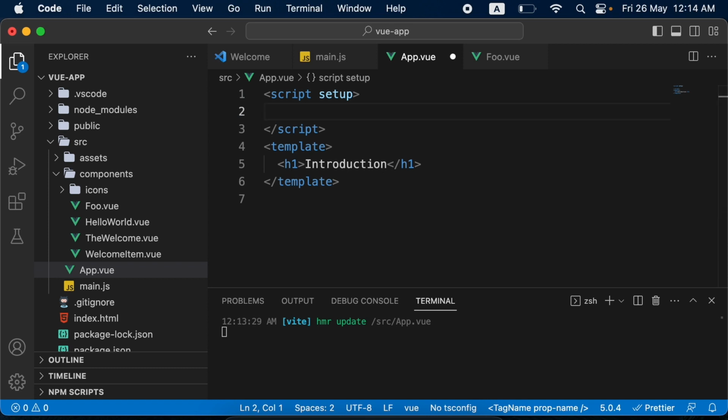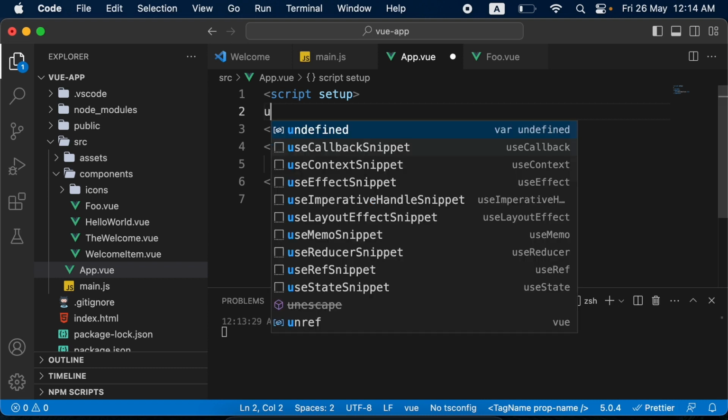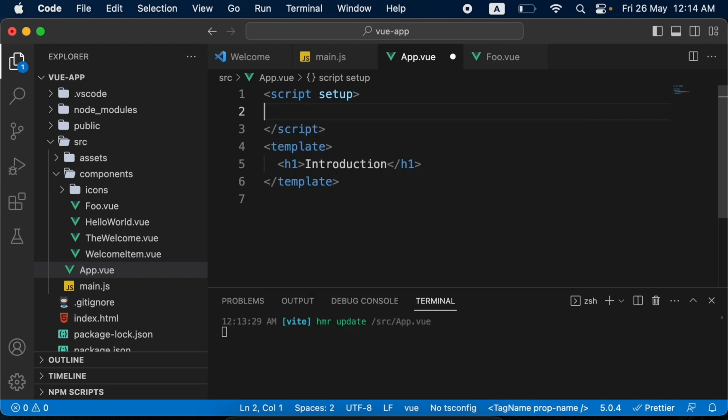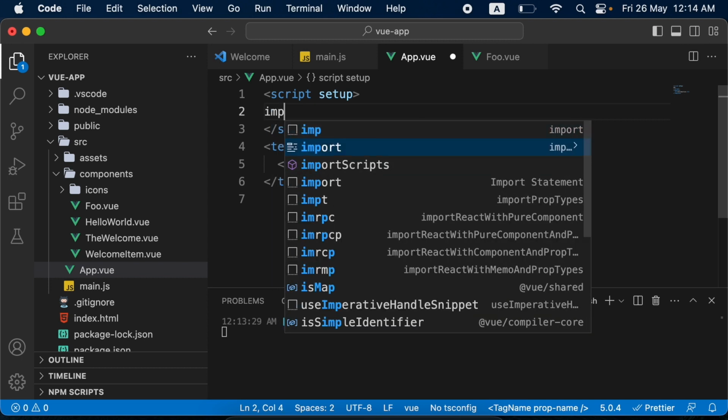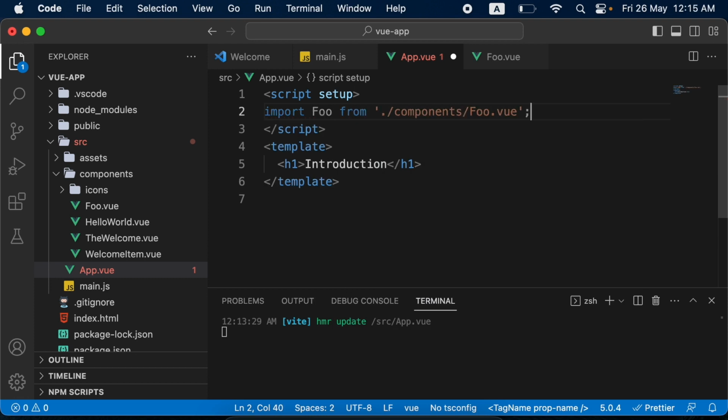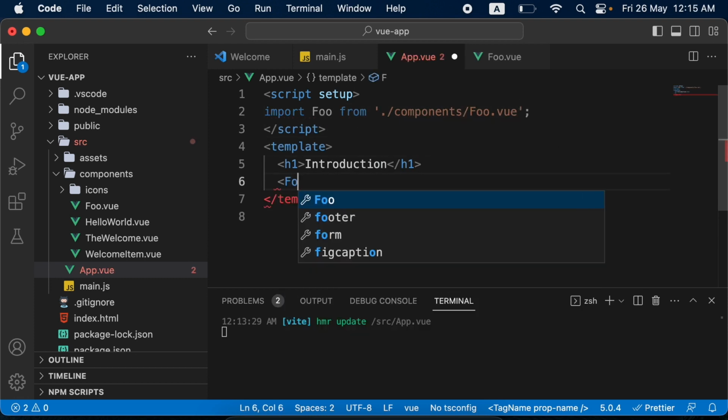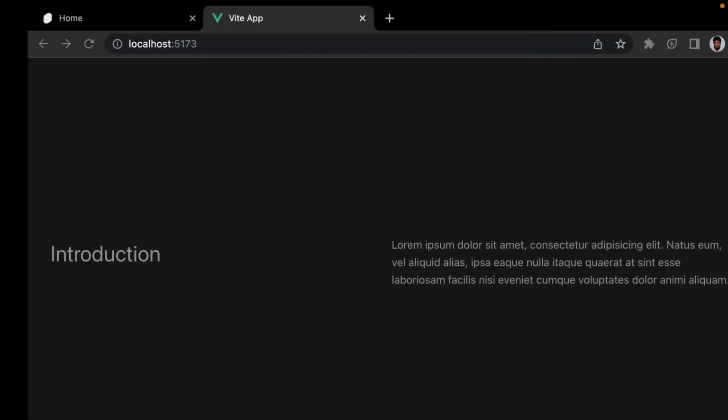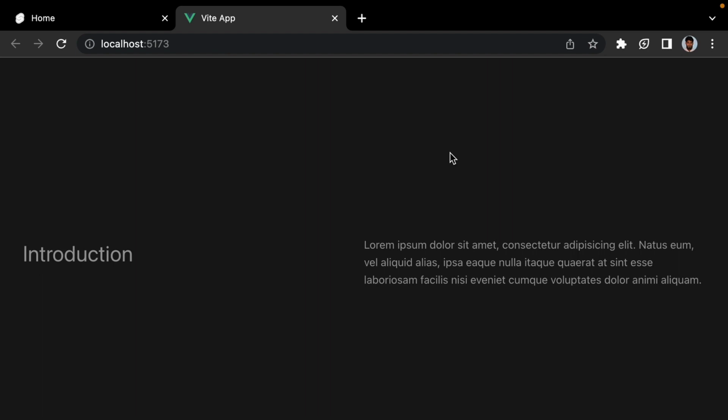It is a composition API component, so we can import the component from our components directory and we can use it. That's it. We have imported our component and we have rendered our text.